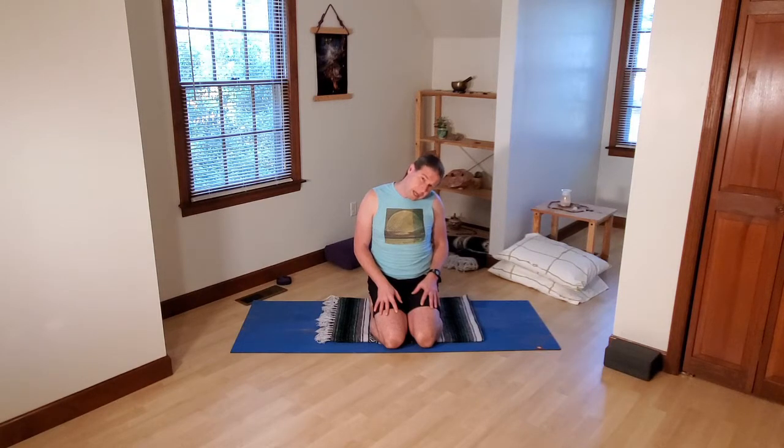If it's okay with your neck and your head, you can make full circles. So the next time you're over one shoulder, if you want to, you can keep going and roll your head back all the way around and then back to center. Maybe make a couple circles. But if you made a couple circles in one direction, go ahead and make them in the other direction.